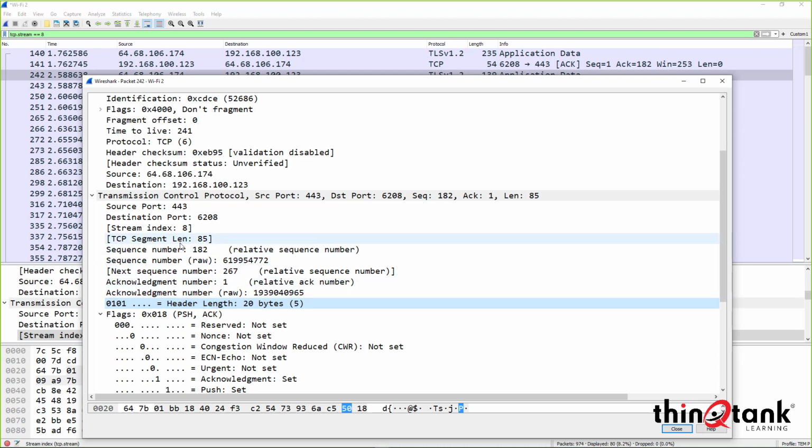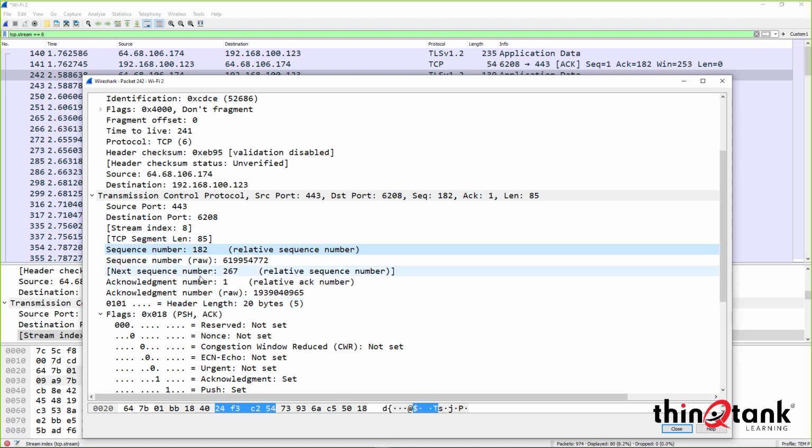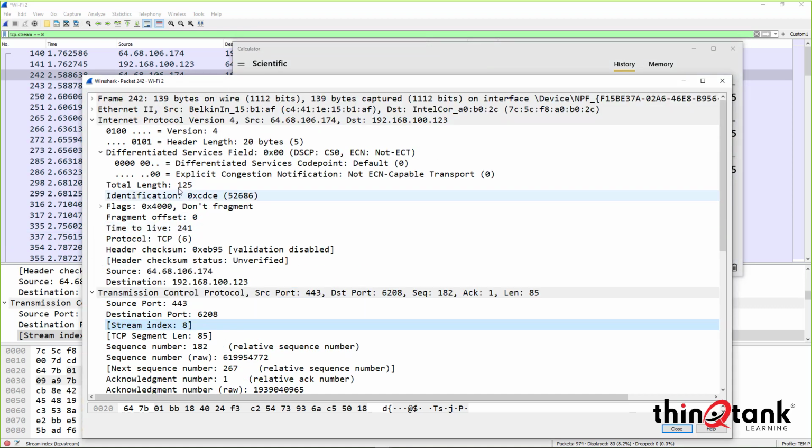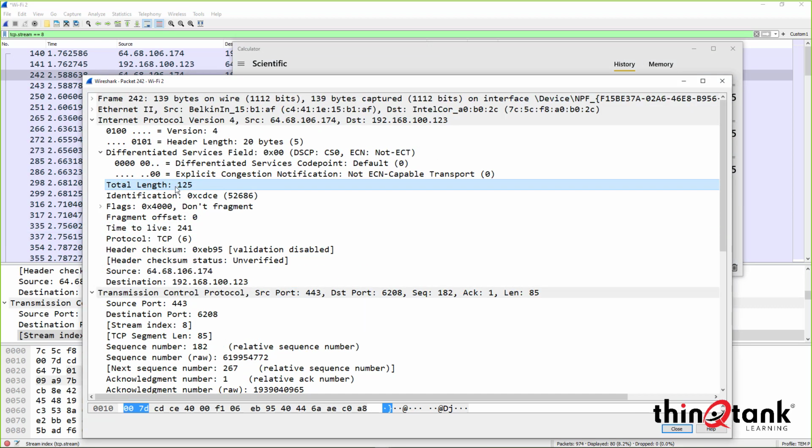But you can actually just calculate it from here. Here's the sequence number. Here's the next sequence number. 267 minus 182 is 85 bytes of data. Add 20 for the TCP header. Add 20 for the IP header. That's 125 bytes. The total length field is 125 bytes. See how that works out?